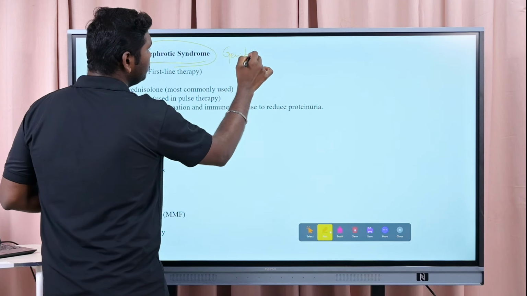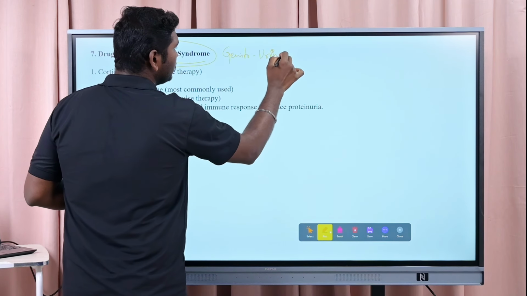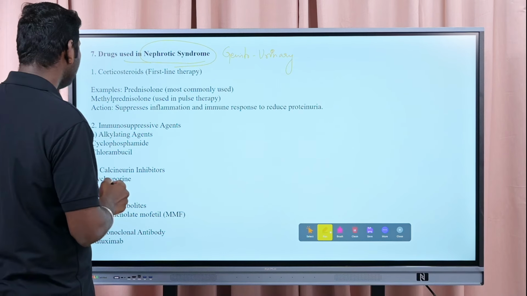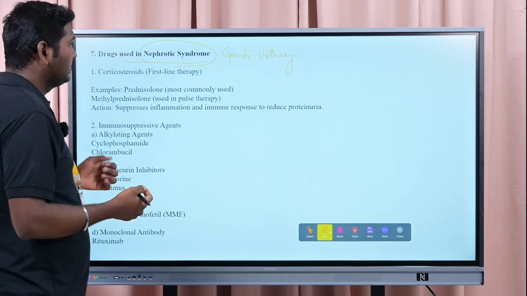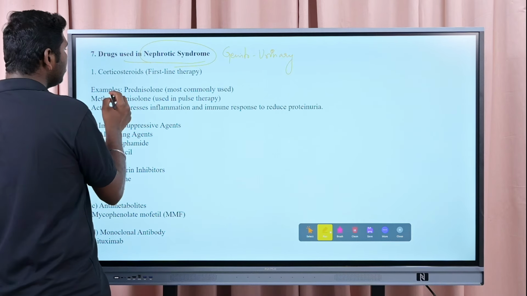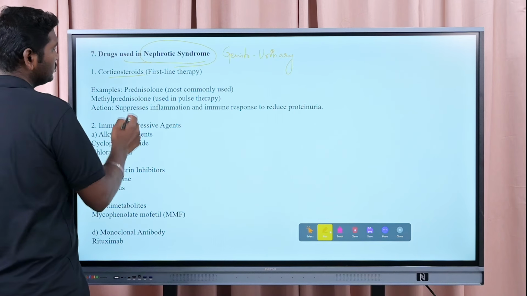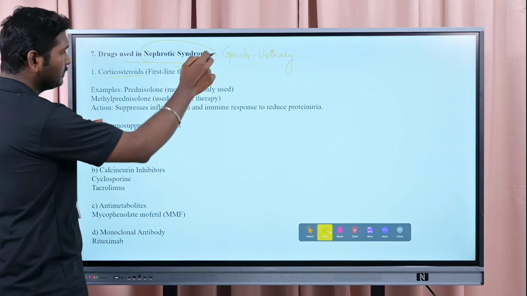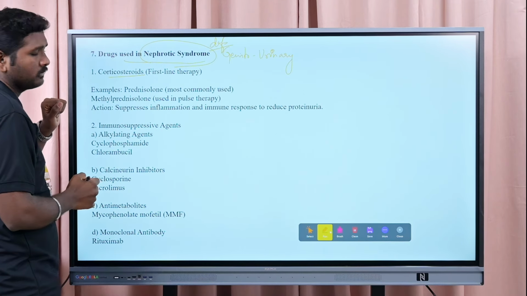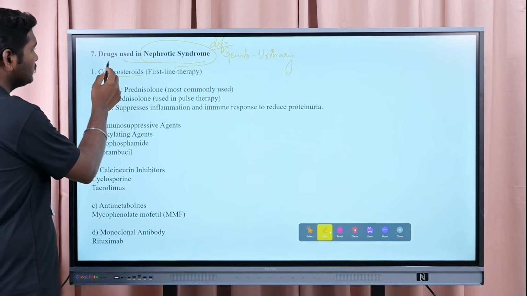Okay, genitourinary disorder. So you can see what nephrotic syndrome is, where edema and proteinuria are the symptoms we can see. What are the drugs that you can use? This is a direct question where, after the definition of nephrotic syndrome, you have to go directly to the drugs which we are using. So what are the drugs?